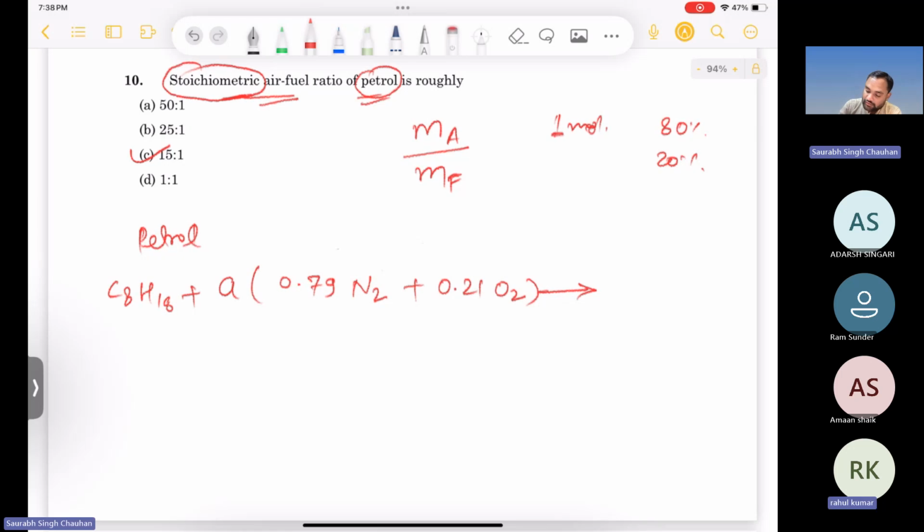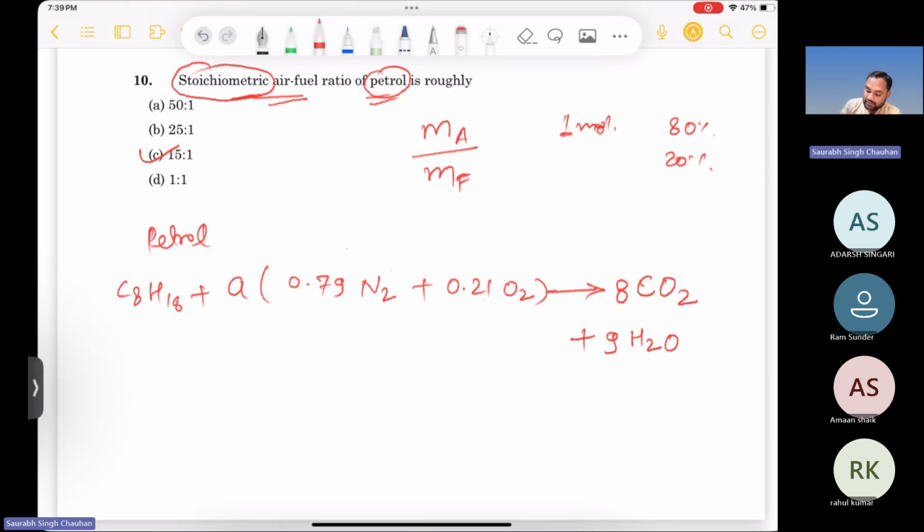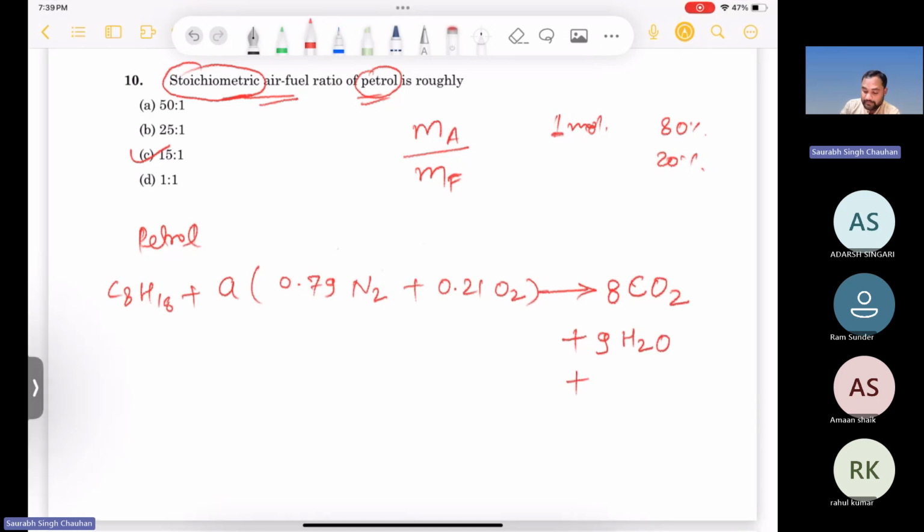Now after combustion, what will you get? You will get CO2. So how many carbon atoms are on the left side? There are 8. On the right, there is 1. So just multiply by 8. Now carbon is balanced, right? You need to balance the hydrogen as well. On the left hand side you have 18, and here you will get H2O for complete combustion. In reality it will not be like this, many other things will be formed. So 9 H2O. So hydrogen is also balanced, correct?